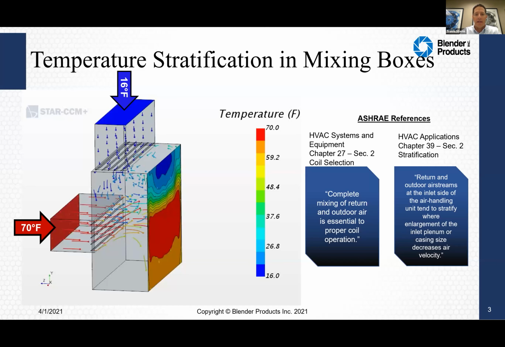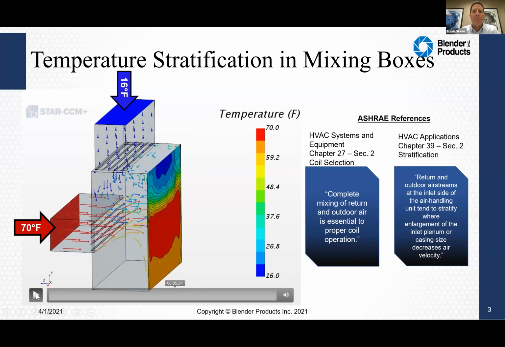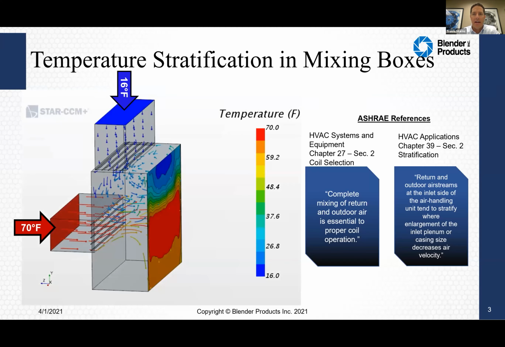We tackle a myriad of stratification issues, but for today's discussion, I wanted to focus on temperature stratification. So we'll level set around temperature stratification in cold weather environments like we have in our own backyard. What you see here on this slide is that temperature stratification really exists in an AHU when 2 different air streams, like outdoor and return air, enter a mixing box or an economizer section. ASHRAE references this in their materials, and I've listed a couple here on the right-hand side of this slide.